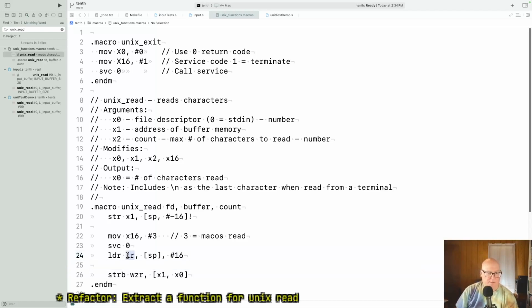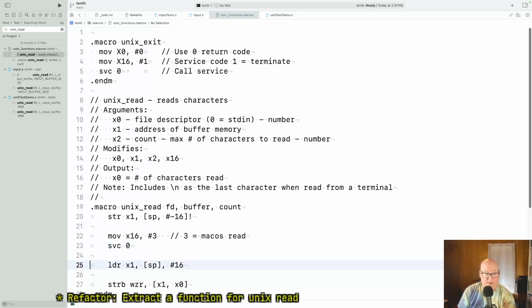Okay, so here I'm using the stack to keep x1 around so I can use it at the end. x0 is the return value, but x1 is the address of buffer memory. This service routine apparently does destroy registers x0 through x whatever. I mean, whatever the calling standard is, x8, I think. So we're doing the load and store ourselves.